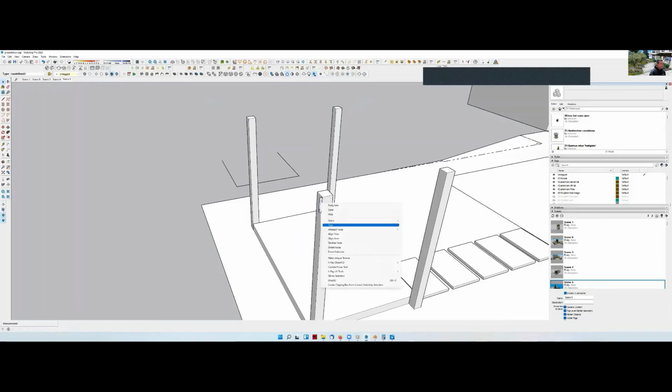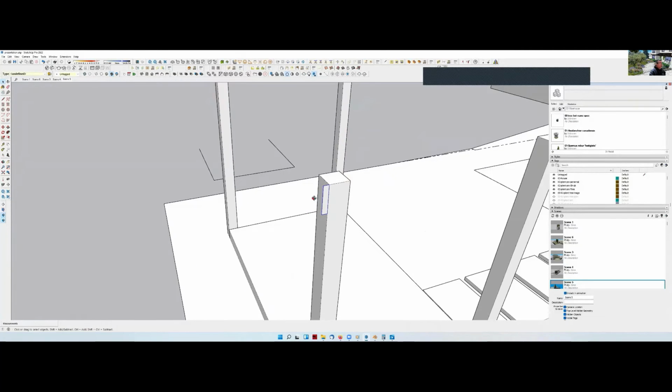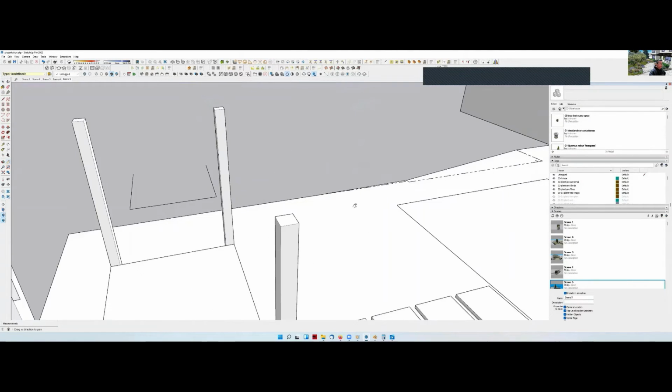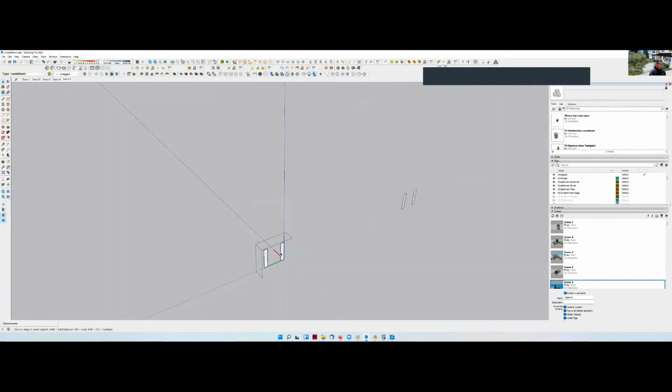So anyways, getting back over to this pergola, I'm going to make this component. So there's my 2x8. I'm just going to copy that out. I'm going to actually make that component again. So I have a component within a component, and you can actually have quite a few different levels depending on your complexity, and you can actually make it so your model's a lot simpler.